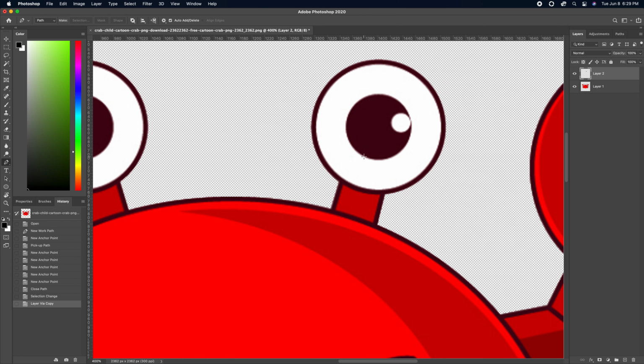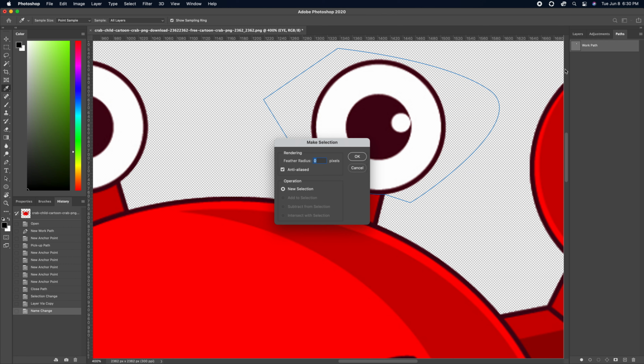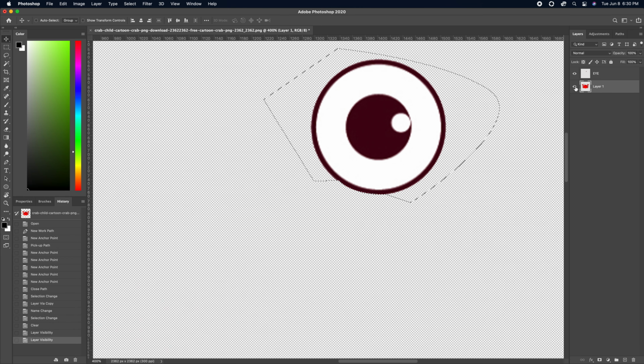Bring it up to a new layer. And don't you delete that? Yeah, so I was doing the delete. Oh, okay. If you want to do that, remember that you still have the paths, so you can go back to open path and they're still there. You can go make selection again, and just make sure you're erasing that part on the original layer.